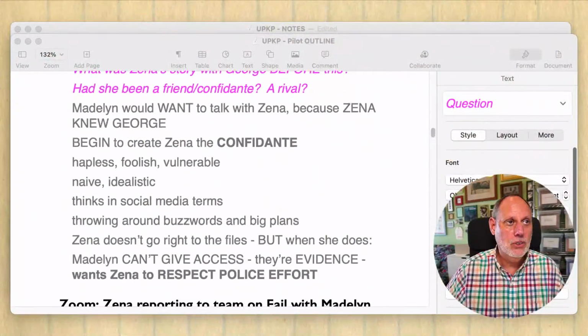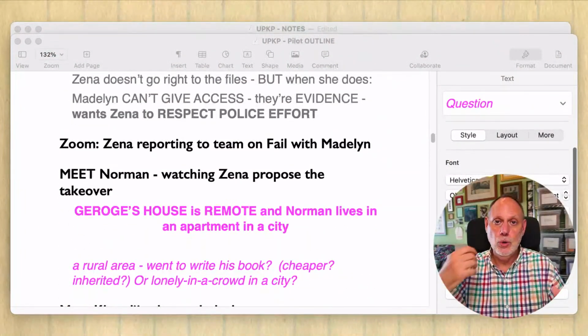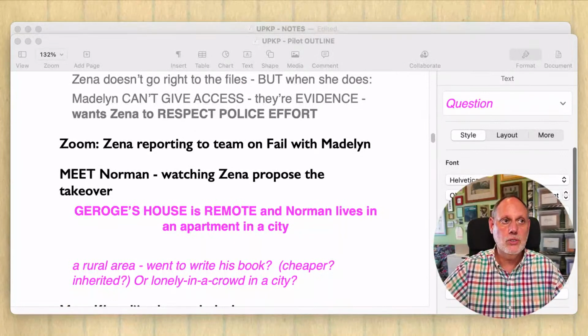So action comes from character. He's a guy who wants to do good. And at the same time, Xena wants to become famous. She wants to become important. And that's why she's doing what she's doing. So everybody's acting out of these wants, and each step in our story is an attempt to do those things.